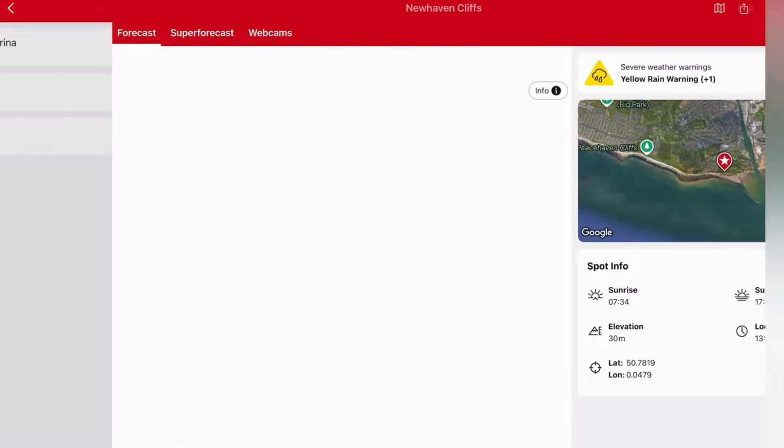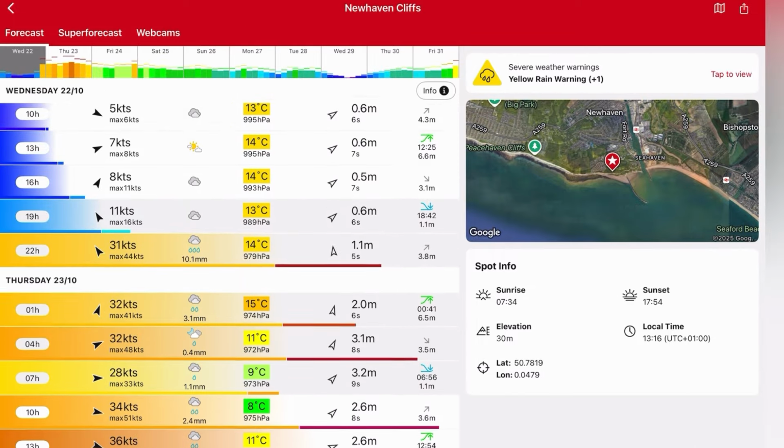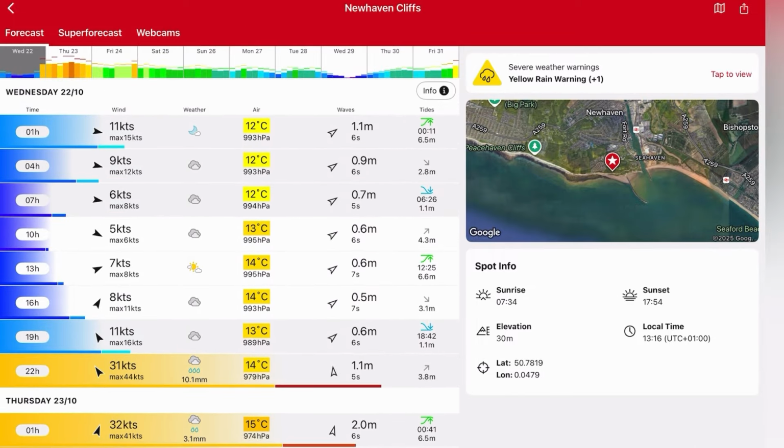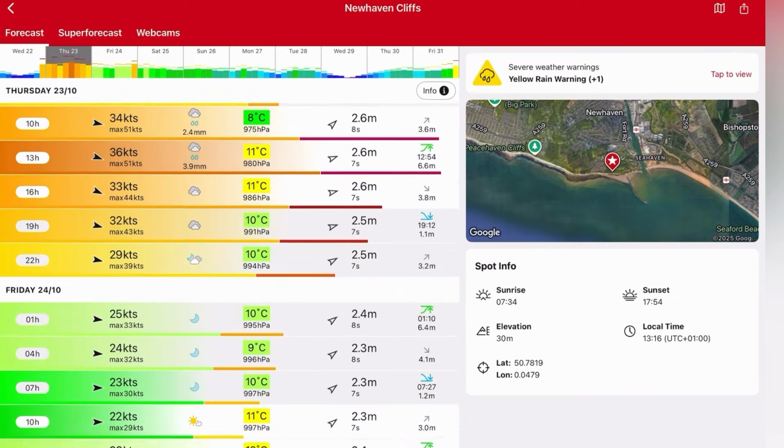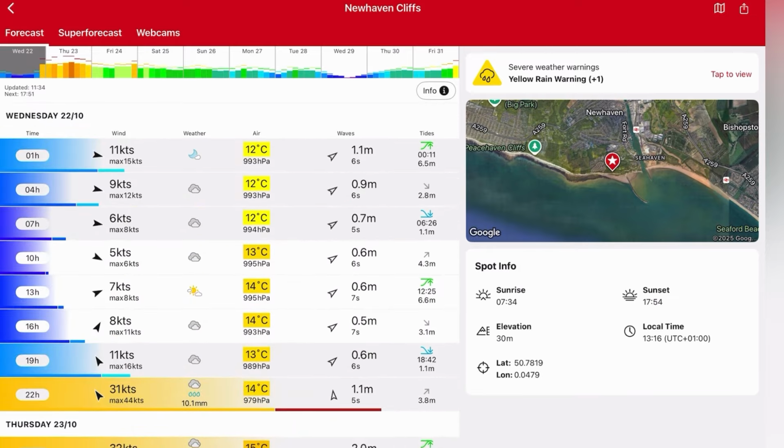It's a really good app. I find it to be really accurate. Never have any problems with it. You know, any app can be slightly wrong, but Windfinder Pro, pretty accurate, pretty good. I like it. Very user-friendly, nice and simple. Yeah, not a bad one to have.